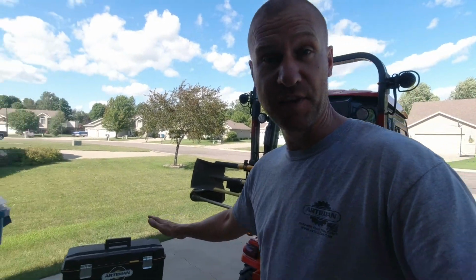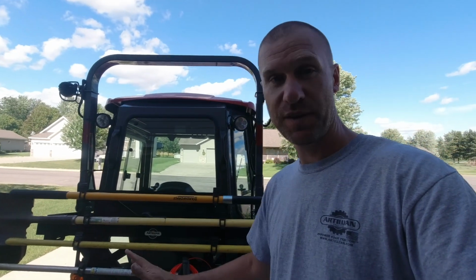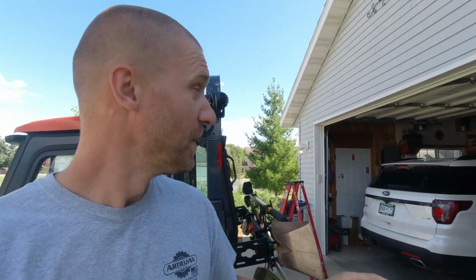Well, Artillian realizes that you're going to use your tractor for a lot of different things, okay? So whether you need a great big toolbox on the back of it to haul a good amount of tools to a job site, or whether you need some long-handled tool implements, like a weed trimmer to go with you, shovels, rakes, whatever you're doing, they provide that. So what I mean by the Artillian way is that they're thinking of that. They know that you're going to be using your tractor for a lot of different stuff.